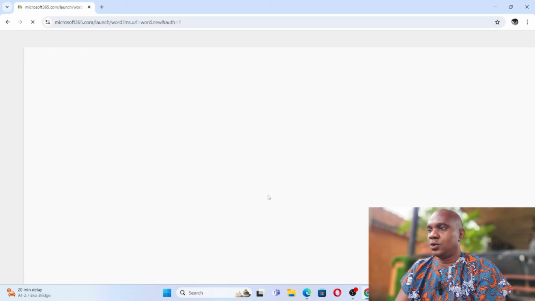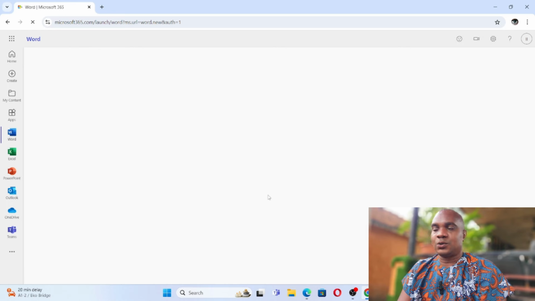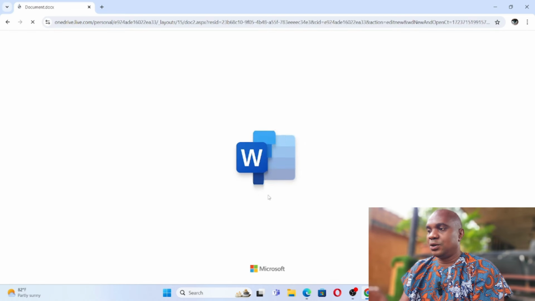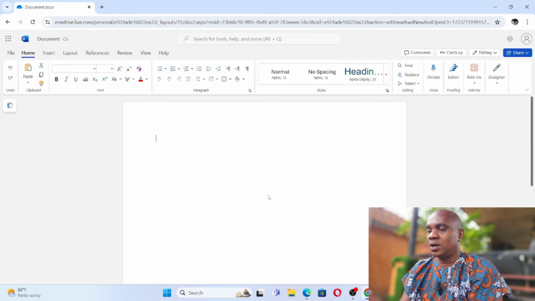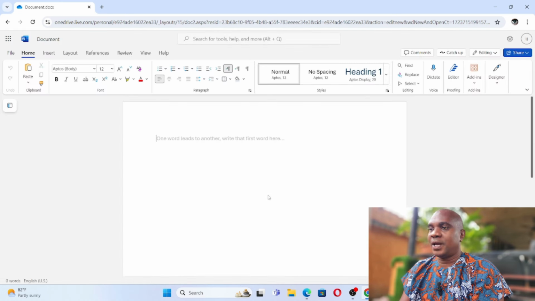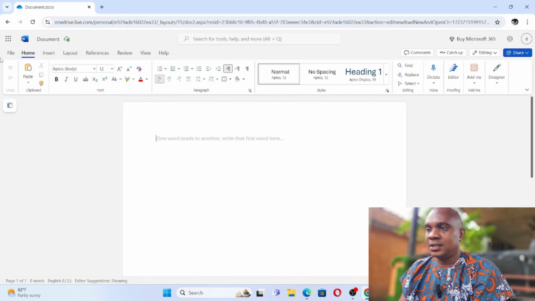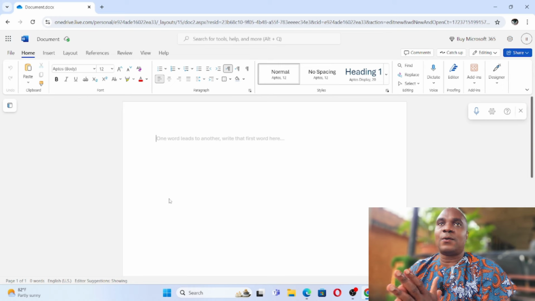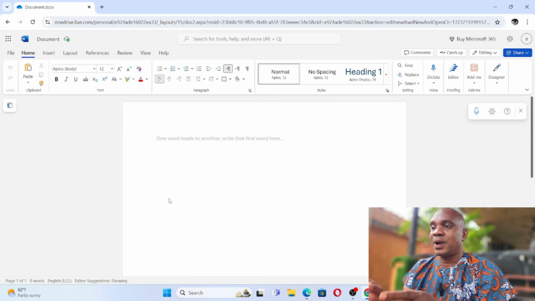So wait for this page to load. You guys can see that we now have a complete Microsoft Office right inside this system. It's still loading. You can see Microsoft Word. This is completely free. You're not paying anything. You're not installing anything in your system. You can access this online, do all the work you want to do and save your file here. You can use this to do whatever work you do with your Microsoft Word. This is Microsoft Word, but online Microsoft Word.